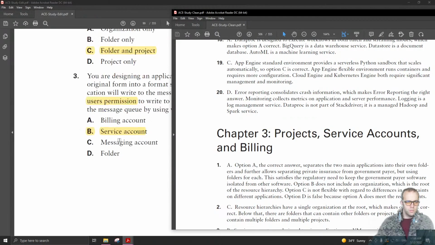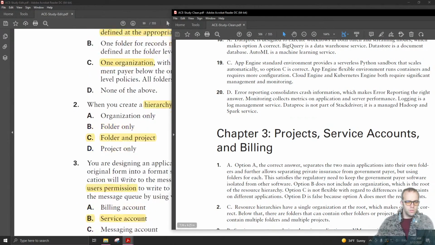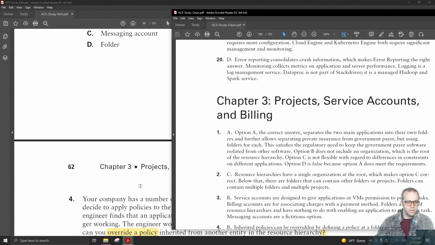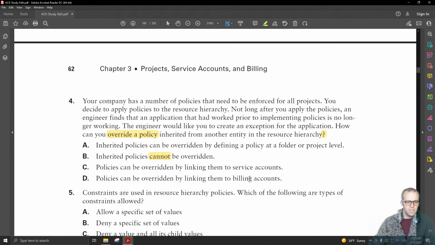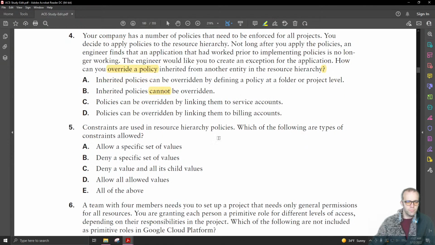Number 1, A. 2, C. 3, B. And 4 is B. Thank God. I was like, that can't be overridden. I would have gotten that right on the test. You don't have to read all the mumbo-jumbo. They're just trying to confuse you, I think.